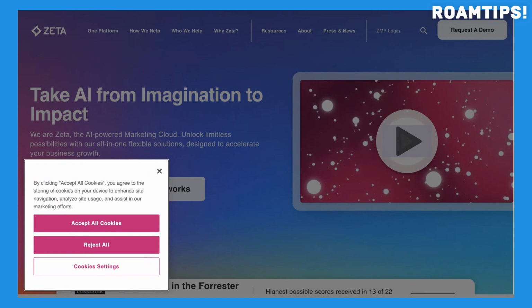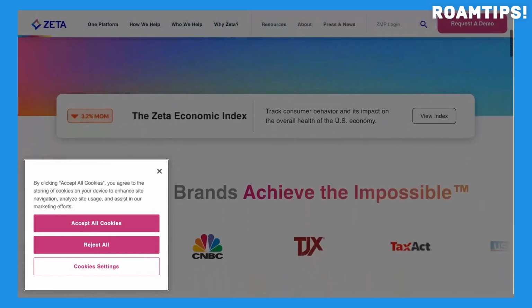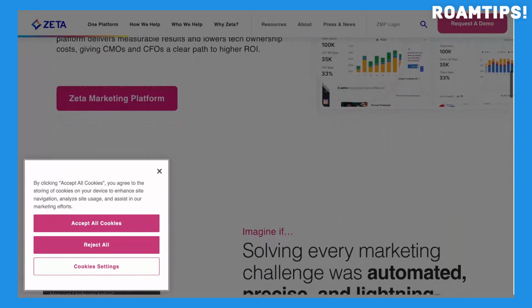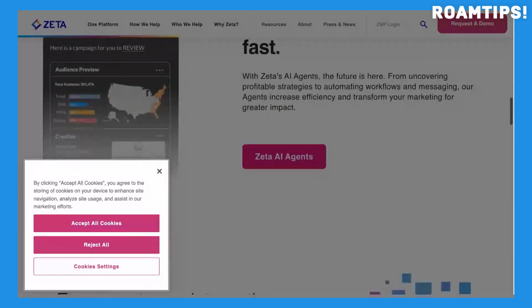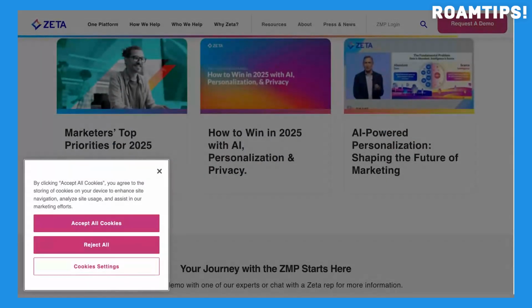Today we're exploring Zeta Global. Their website, located at https://zetaglobal.com, presents a comprehensive marketing platform that leverages data and artificial intelligence. Zeta Global aims to assist businesses in connecting with their customers on a deeper level, personalizing interactions, and ultimately driving better marketing outcomes. The platform boasts a suite of tools designed for various marketing needs, including customer lifecycle management, data-driven advertising, and email marketing automation.